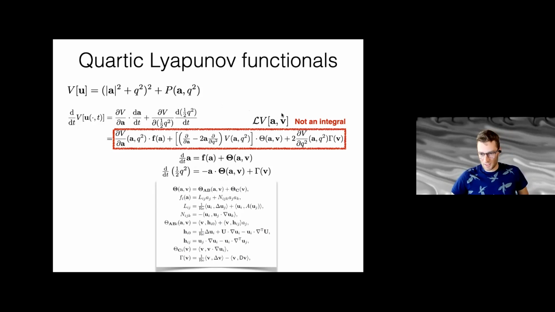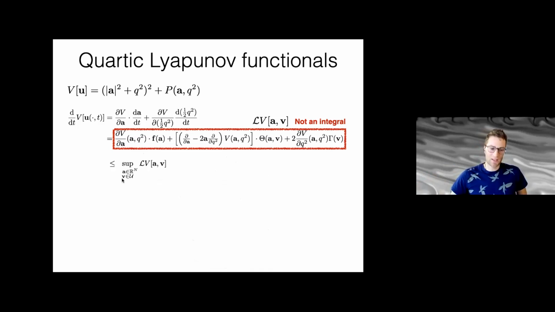First of all, notice that this is not an integral functional. In the quadratic case, this was an integral functional. But now, right, each A is an integration of your unknown solution u against a particular mode. So each A is an integral, and I have a polynomial function of integrals. So this is more complicated. Nonetheless, this is a variational problem. It's just not an integral variational problem. And if I could evaluate it, I could decide whether or not V must decrease monotonically for all admissible perturbations.